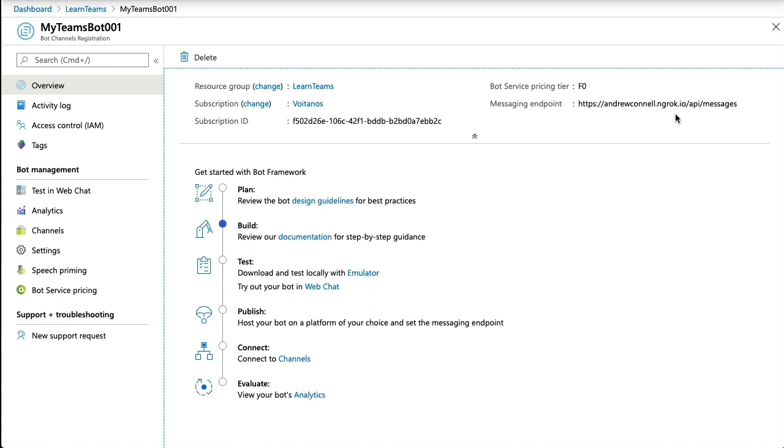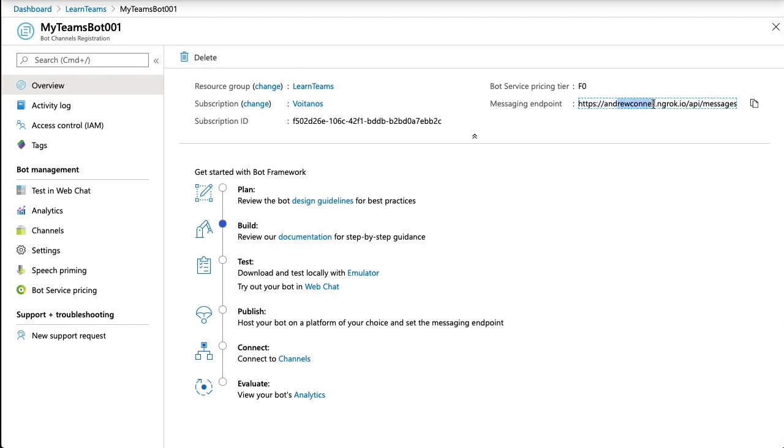The free version of ngrok will always create a dynamic first subdomain here. I have a paid account, so I have my name in there, but you don't need the paid account at all. Just know that if you're using the free version, this subdomain is going to change every time you run ngrok. So once you start it up for development, you're going to need to come back and update your bot framework to point to the new domain that ngrok has created. You'll see where that is when we start testing our app.